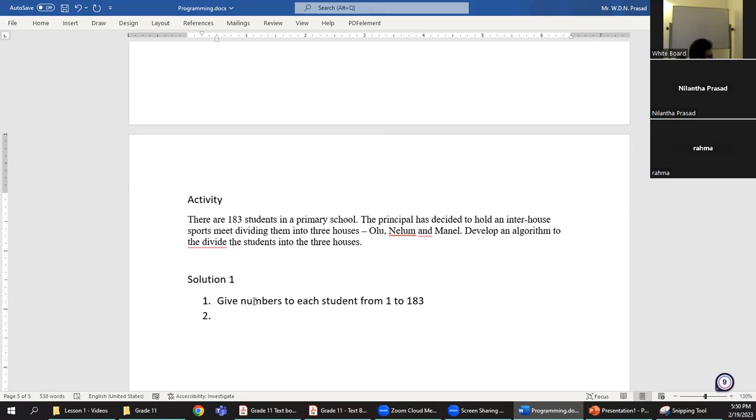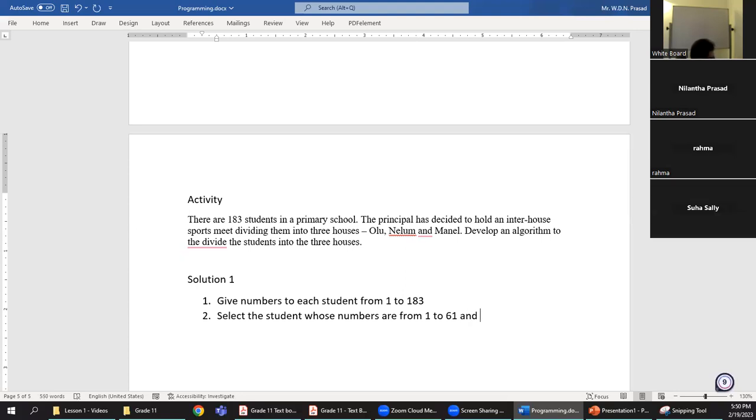Then select the students whose numbers are from 1 to 61 and put them to Olu house.